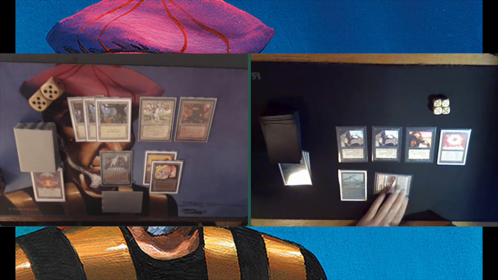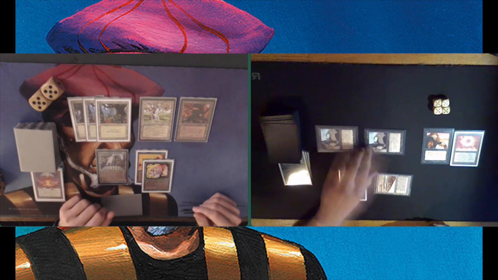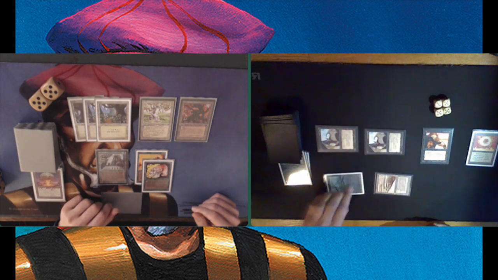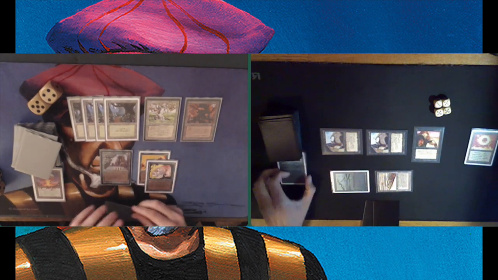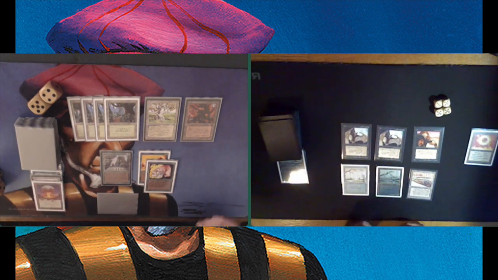Ooh, interesting here. Finding a Strip Mine, using it to cast his Soul Ring, and now attacking with both of his flyers. There's not much I can do against the flyers. And he's taking the damage for his Urk Raider. Doesn't want to attack with it. That means he has to take 2 life, going to 18. I'm drawing card number 2, just passing turn here. Ay, ay, ay, that's not good for me.